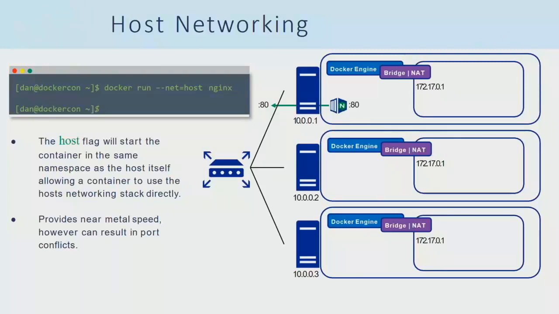But what do you see as the problem with using the host networking stack for connecting your container to the outside world? What challenges will you face in a production environment? You might have different services running, for example, on port 488. So conflicts. Port conflict is one of the major issues. If you're going to run only one container on a host, maybe it would still be okay. But if you have multiple containers running multiple services that need to communicate on different ports, they might conflict, and it's not really suitable for a production environment. It is more suitable for a scenario where you're trying to learn how Docker works, but not really for production.